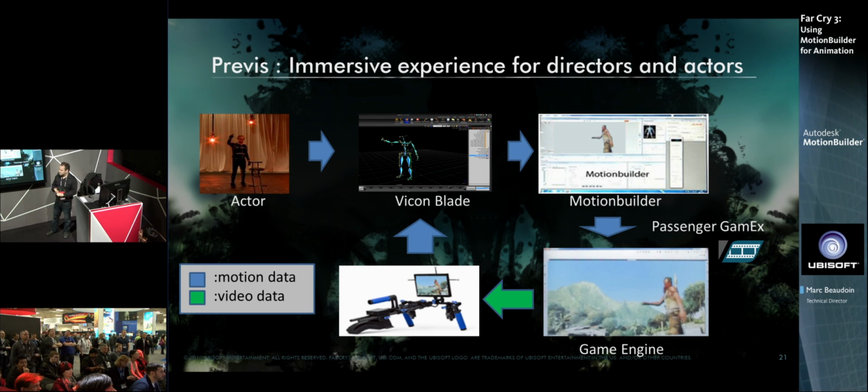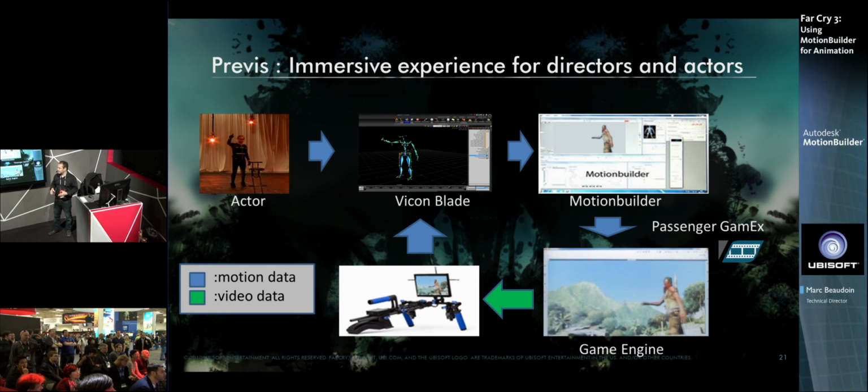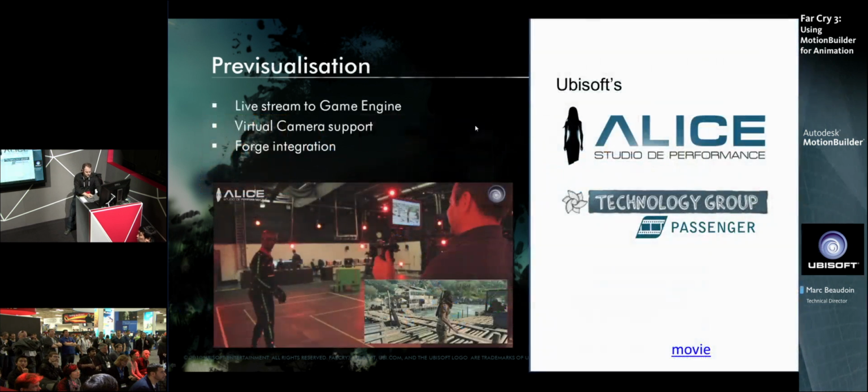So in the engine, we have all the physics, the AI, the light, a lot of stuff. So it's a full previs. It's a very complete previs, and it's very long for us to set up otherwise. You can come in the morning, and we have this running in a short period of time. I'll show you in a video actually in just a second, and you'll see.